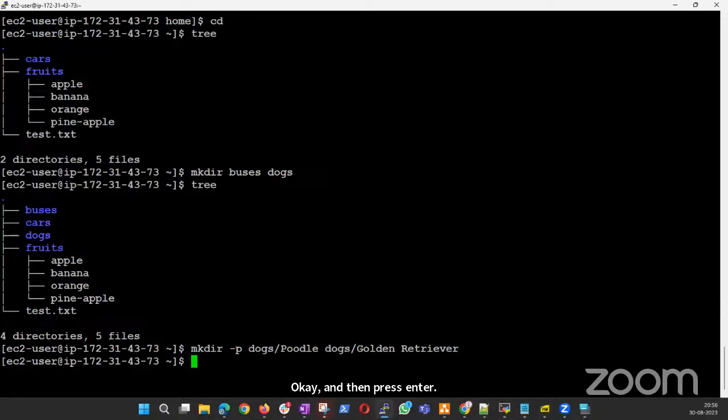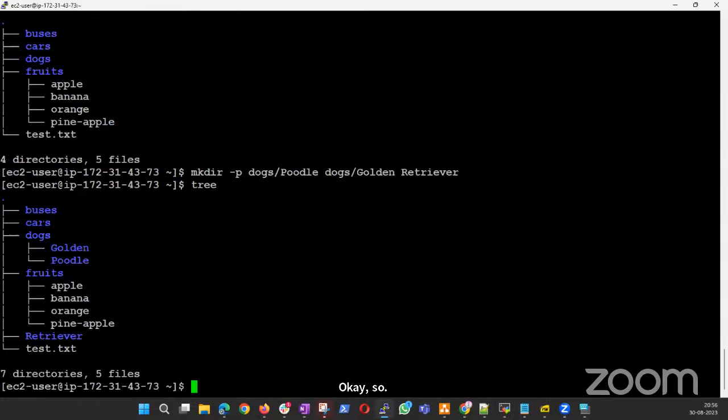So now under dogs, I should see 2 other subfolders. I did it in 1 line and I used the -p switch. Okay, so let me type the tree command again. Let's see. Do you see now under dogs? So similarly, you can create multiple nested folders.